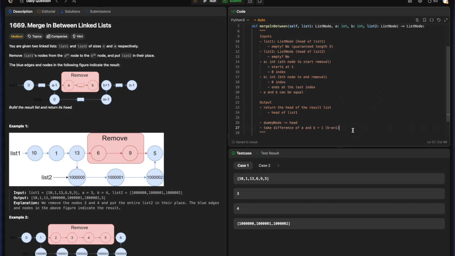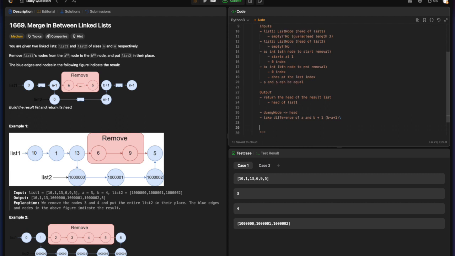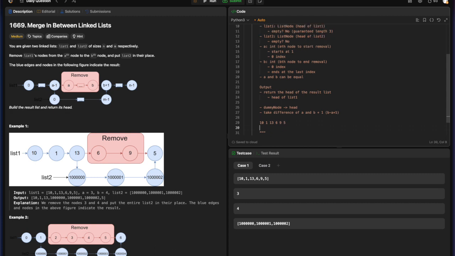So if we have a list of 10, 1, 13, 6, 9, 5, this is 0 index, 1 index, 2 index, 3 index, 4 index, 5 index, right? So we want to remove, well, since A is 3 and B is 4, we want to get to index 2, right?